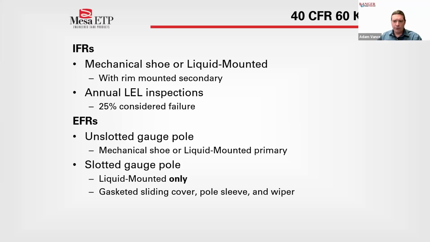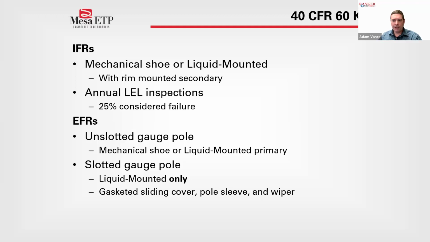For EFRs, external floating roofs, there's some interesting language that creates an either-or type of arrangement centered around the gauge pole and whether the gauge pole is slotted or unslotted. As background, and we showed this on the diagram, a slotted gauge pole offers an advantage to the tank owner in that it allows the liquid stored in the tank to have free flow through the gauge pole. This free flow allows the liquid in the gauge pole to be an accurate representation of the liquid stored for sampling, and also allows for a more accurate height measurement of the floating roof, as there's no airlock or potential vacuum.